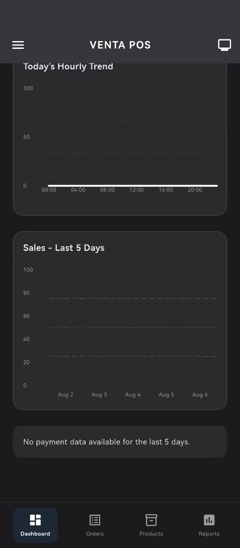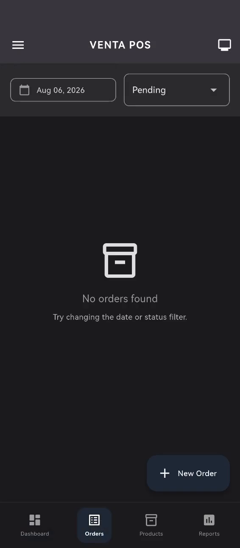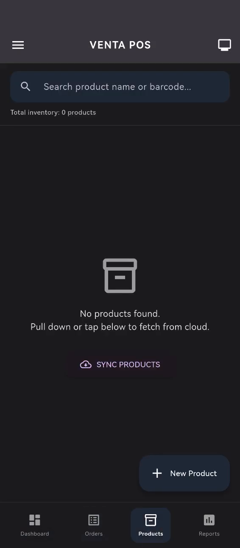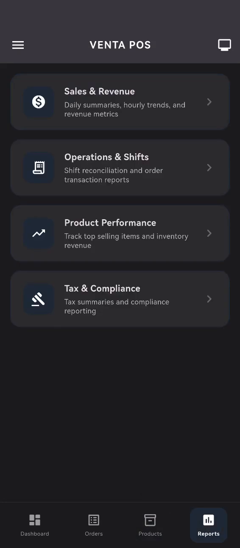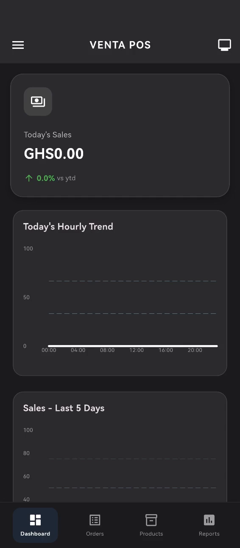And at the bottom over here, we have buttons that are stuck for the dashboard and other navigation options. The first one we have is the dashboard, and when you log in, that is where the system takes you to. The next one is orders, where you get to manage your orders, and then the third one is your products, where you get to manage your products, and then we have reporting. So down here you have the immediate buttons that we project you'll be using on a daily basis.